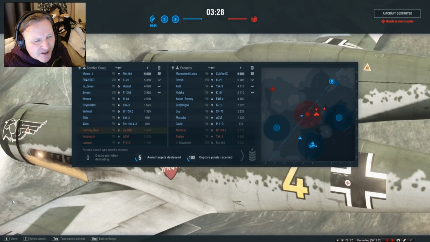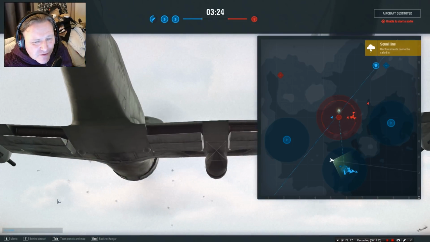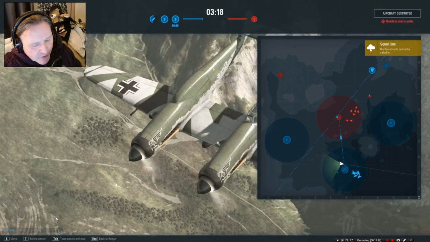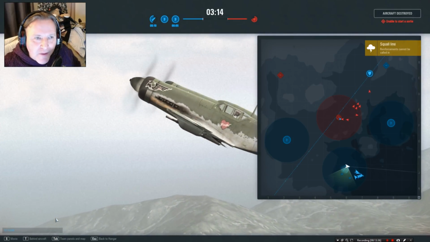3,500. It's pretty rubbish. It's a tricky plane to get used to. It's got potential. It's just working out what it needs. So I'm going to pause this and we'll have a look. And we'll see, is it worth the amount of gold that it costs.